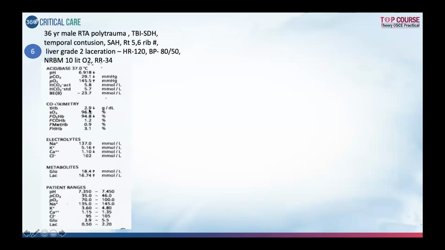So, and then hemoglobin 2.9 and potassium 5.1, glucose 18 millimoles per liter. Always note the values, okay? 18. So here, glucose, the limit is 5.5. Lactate 16. So how will you interpret pH 6.9 acidemia? Bicarbonate is somewhere around 5, okay? Then it is metabolic acidosis. Calculate with the Winter's formula, 1.5 times bicarbonate plus 8 plus or minus 2.